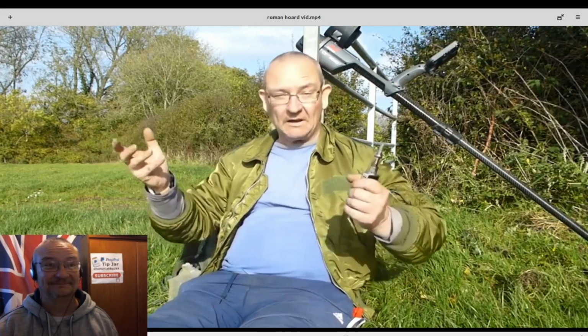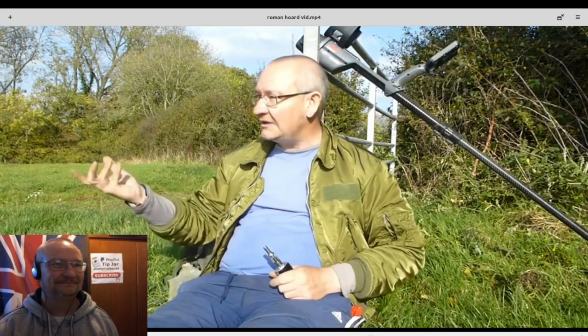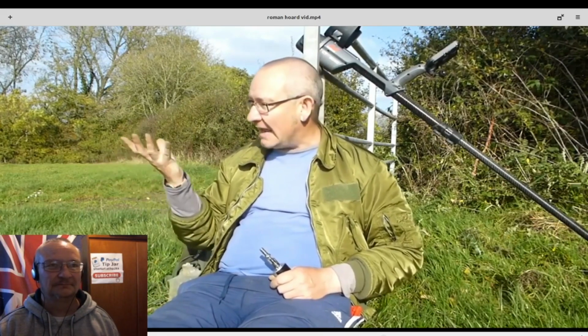This thing would be like a horse and cart trundling along, and maybe if you had a villa and some slaves working for you, you could sit one out on a certain place of your land, maybe up in the upstairs window, keeping an eye on what's going up and down the road for trade. Or there might be a legion of Roman soldiers coming down the road and you haven't been paying your taxes. You might want to run off into the woods with your pot of gold coins and bury them. And then you get attacked and killed because you haven't been paying your way, and that pot is then left there, all ready for you to find.